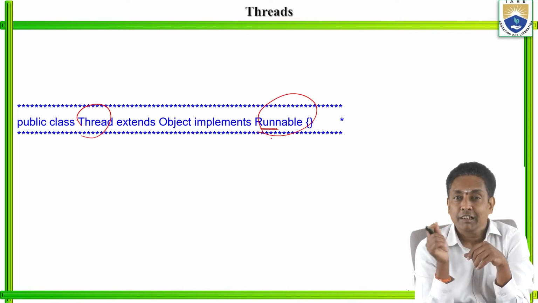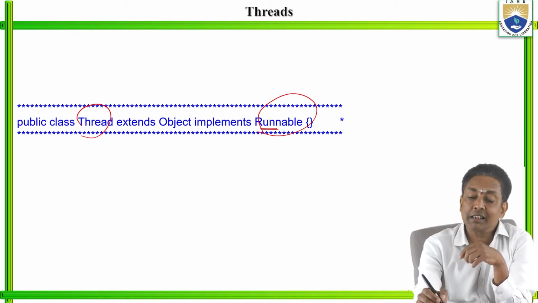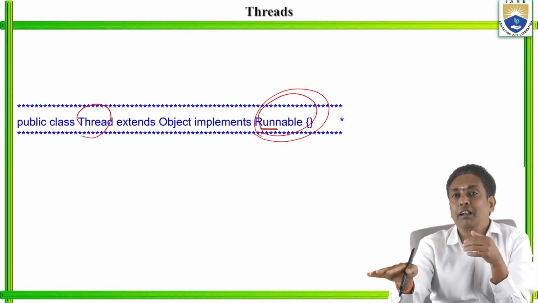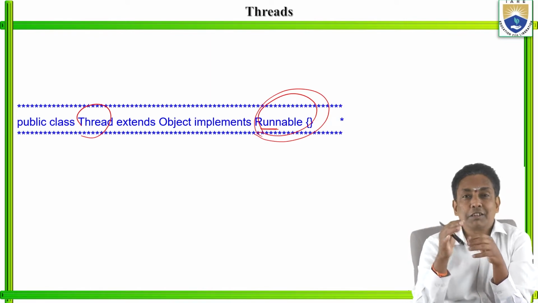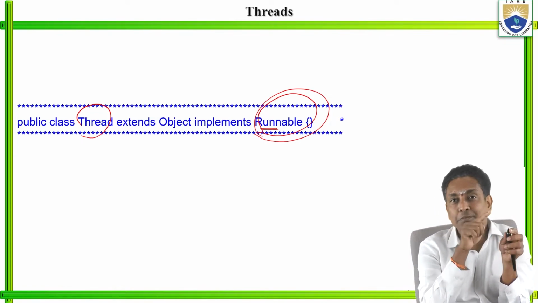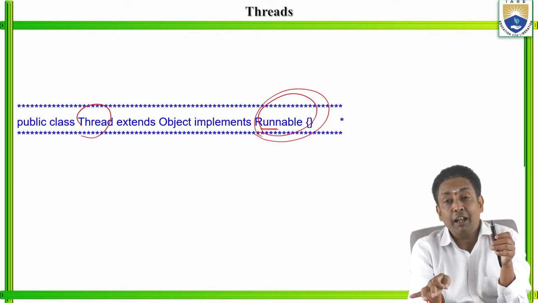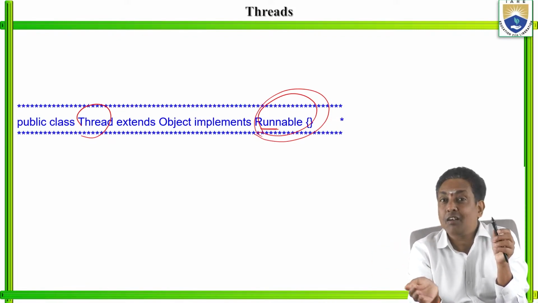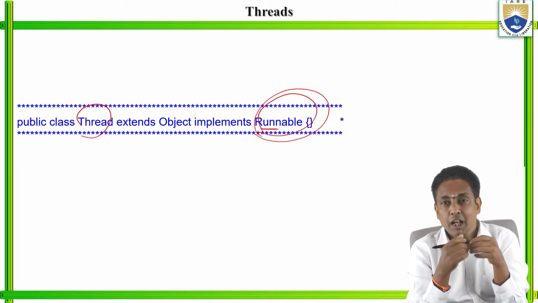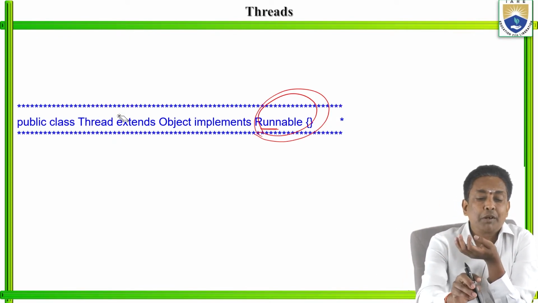And Java says that a class implementing Runnable, directly or indirectly, will be treated as a thread. By extending from Thread, the class becomes a thread. Remember, a class becomes a thread even without extending from Thread. A class inheriting from the Runnable interface, directly or indirectly, becomes a Runnable class. That becomes a thread. Even when you extend from Thread, that is implementing the Runnable interface. Otherwise, you directly implement the Runnable interface.